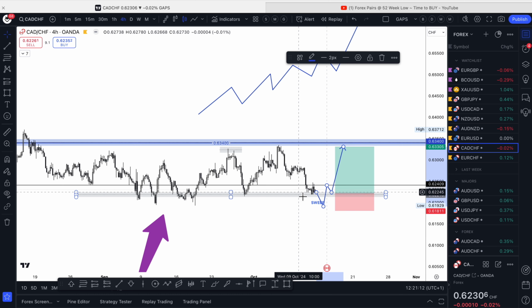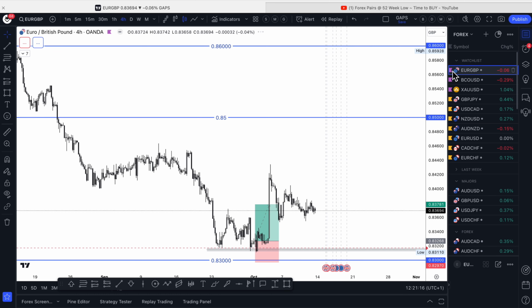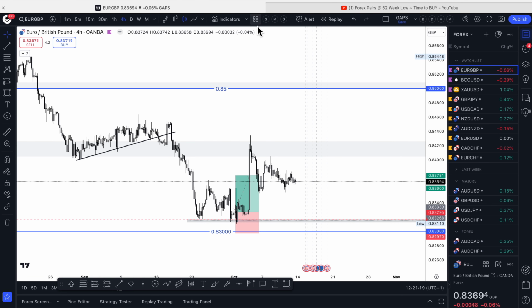And the reason why I've done this, you can see last week we only had this one setup, because 52-week highs and 52-week lows and overextended 52-week highs and lows happen. Sometimes you'll get 7 in 1 week, sometimes you'll get none for 2 weeks. So that's why I've incorporated the overextended. It's not nearly a 52-week high or 52-week low, but the higher high or the lower low is overextended. I then incorporated that to get myself more trades. And sometimes there aren't 52-week highs or lows, and when I'm making these videos on a weekend, there may not be an overextension either. So that's why I'm looking for other opportunities.